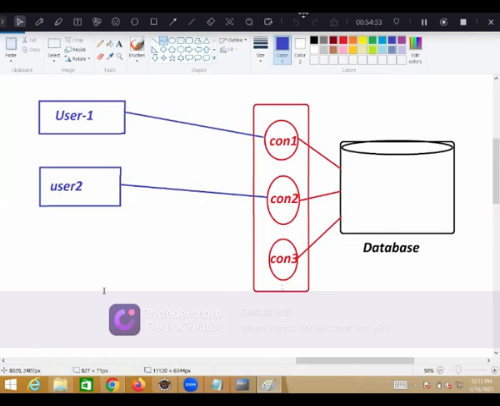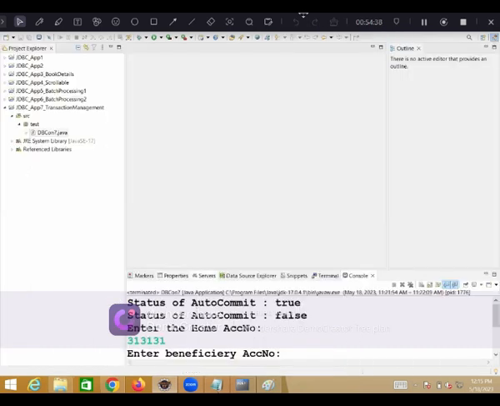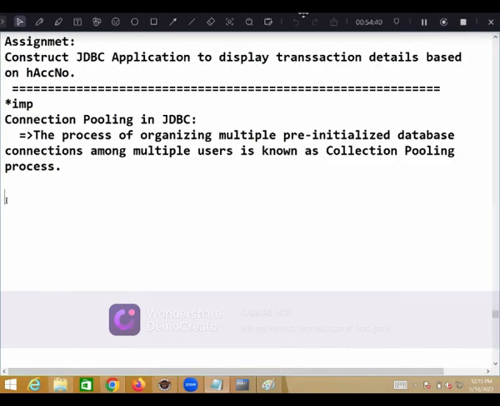Now let me write one program, and observe it slowly. I am concentrating on an example application.